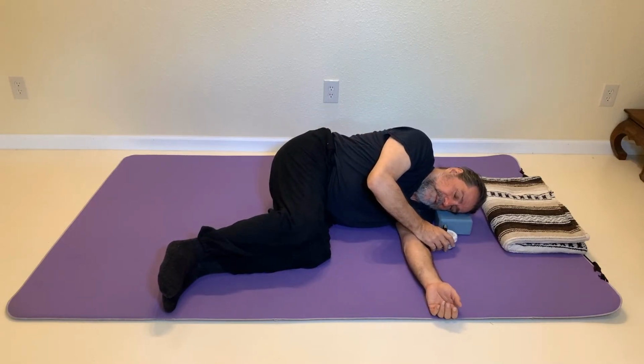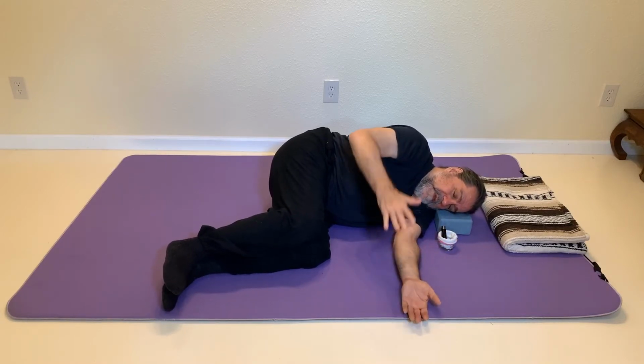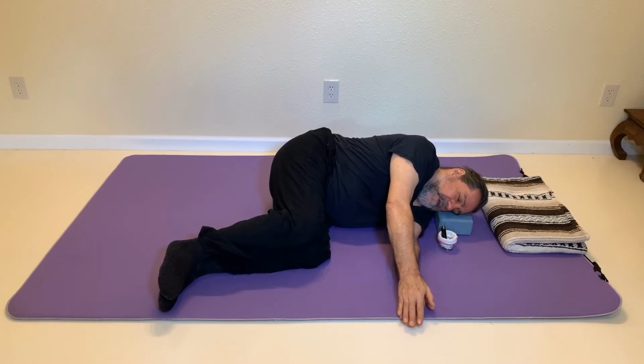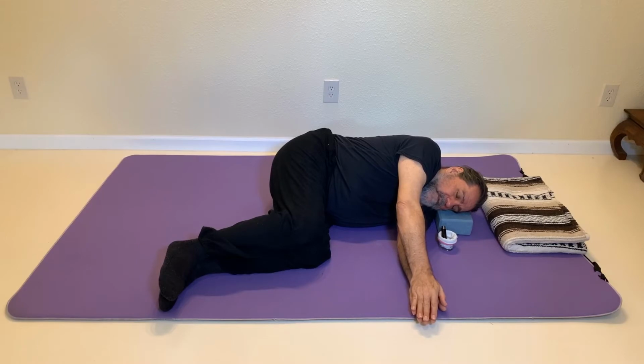Try to make yourself as comfortable as you can in this position. Put one hand on top of the other and just relax there. Give yourself a few seconds to feel the contact of your head with the yoga mat or the blanket, your shoulder, the length of your arm. Feel the top shoulder align with it.